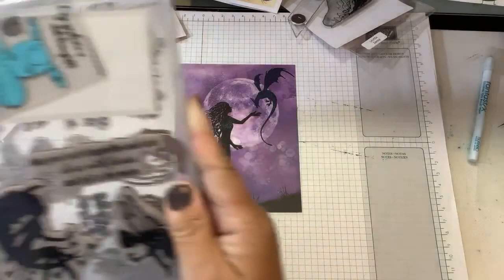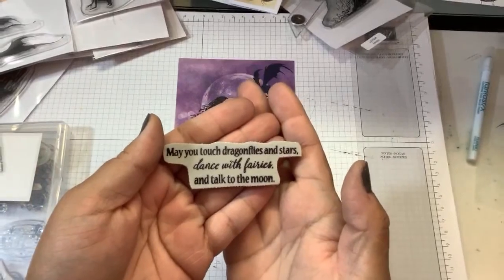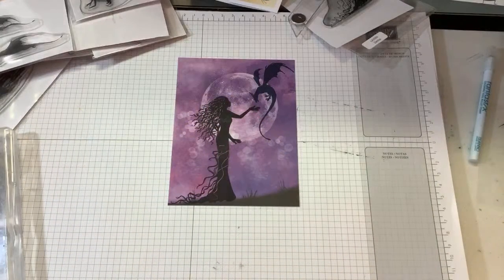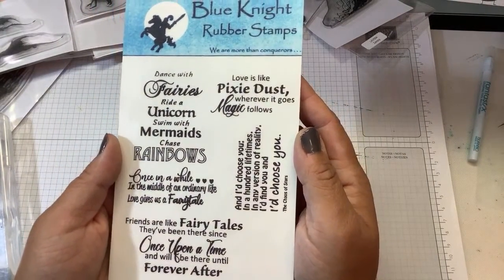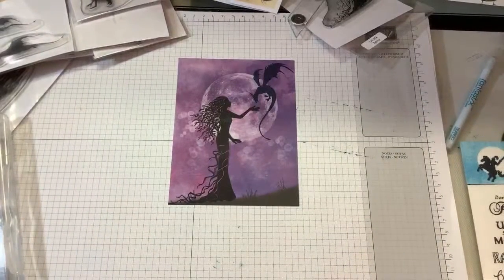I think this is a So Susie's. Maybe we won't be able to fit it on here, but this is a cool sentiment. May you touch dragonflies and stars and dance with fairies and talk to the moon. I also have a set from Blue Night Stamps. Dance with fairies, ride a unicorn, swim with mermaids, and chase rainbows. Life is like pixie dust, wherever it goes, magic follows. So there's some cool sentiments there.